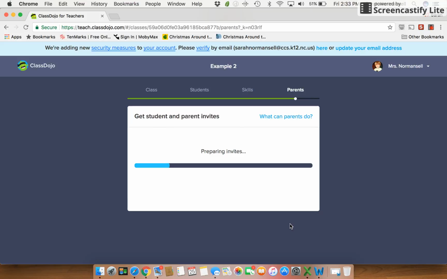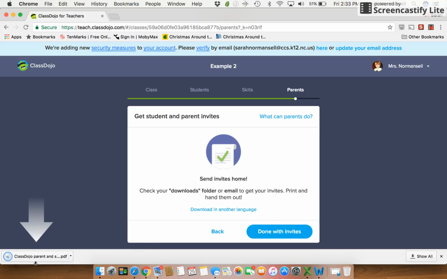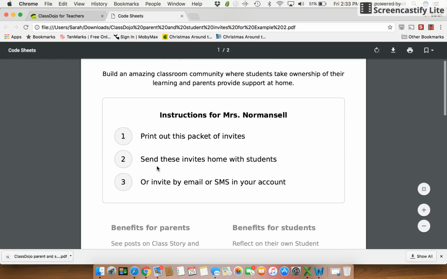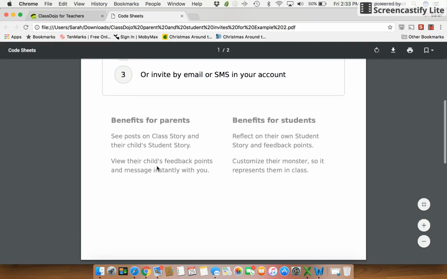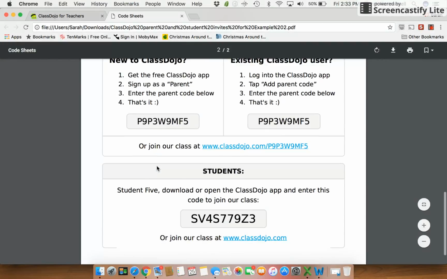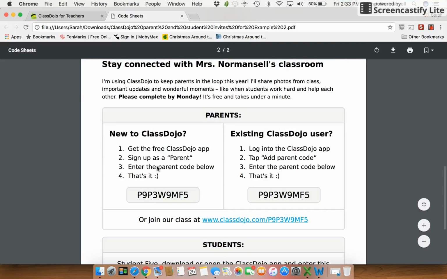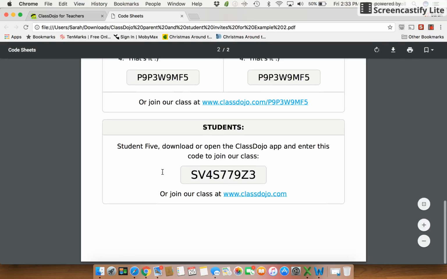And then it's going to give you some invitations to send to the parents. Mine's going to load up right here at the bottom. I'll pull it up real quick. So this gives you some directions on what you need to do. And then it's going to give you some parent letters to send home with your students. They are individualized, so this one is for student 5.